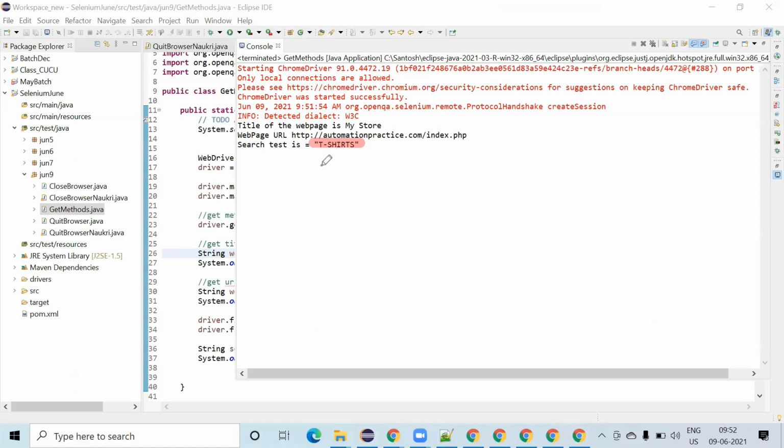This is how you have to grab the text from the website, with the help of the keyword called get text. Get text is the keyword to grab the text. How many have we learned? driver.get, driver.get title, driver.get current URL, and driver.find element dot text, get text. This is how we normally look in real time.